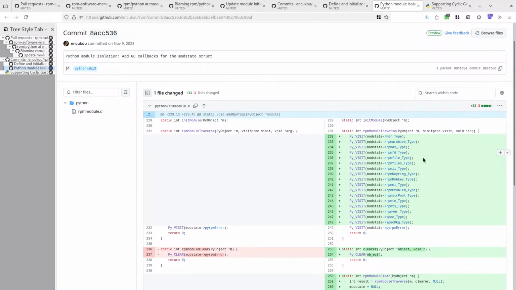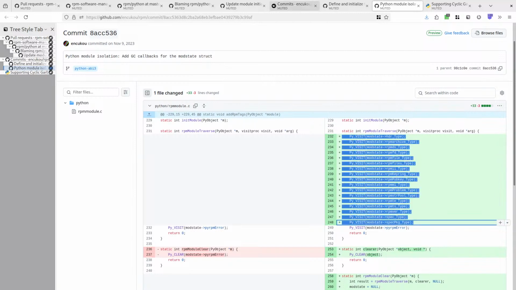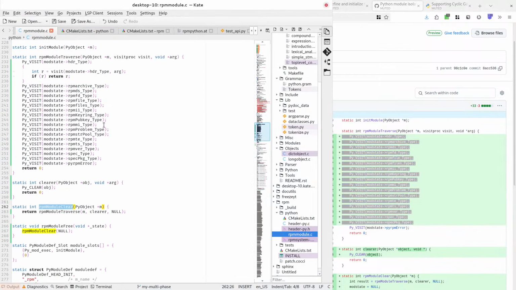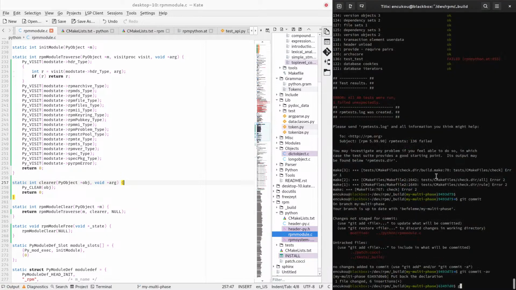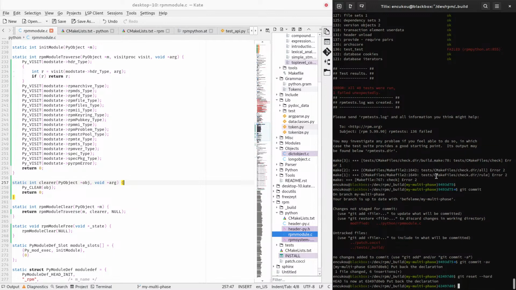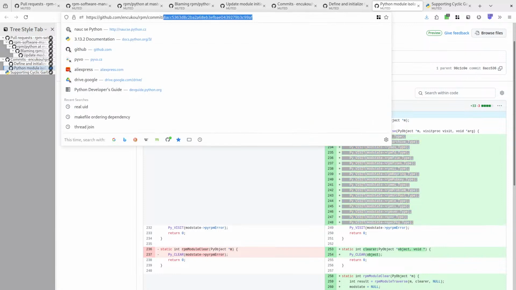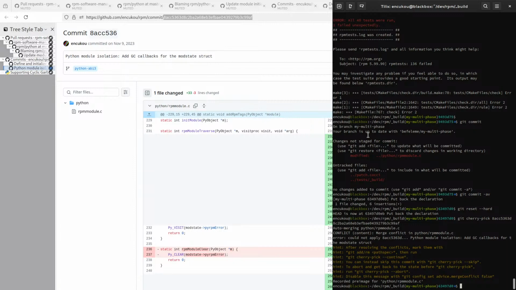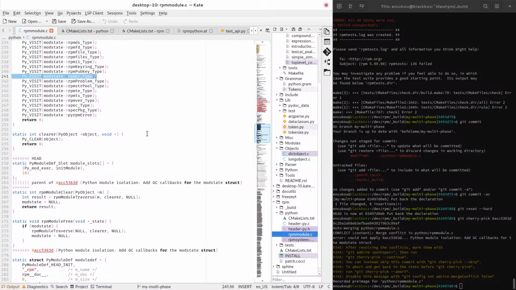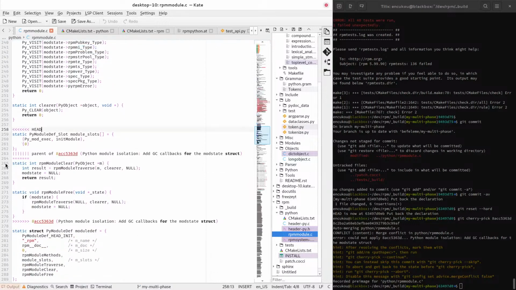So let me just apply this commit. It's a bit better. And what's this one? Where is it?